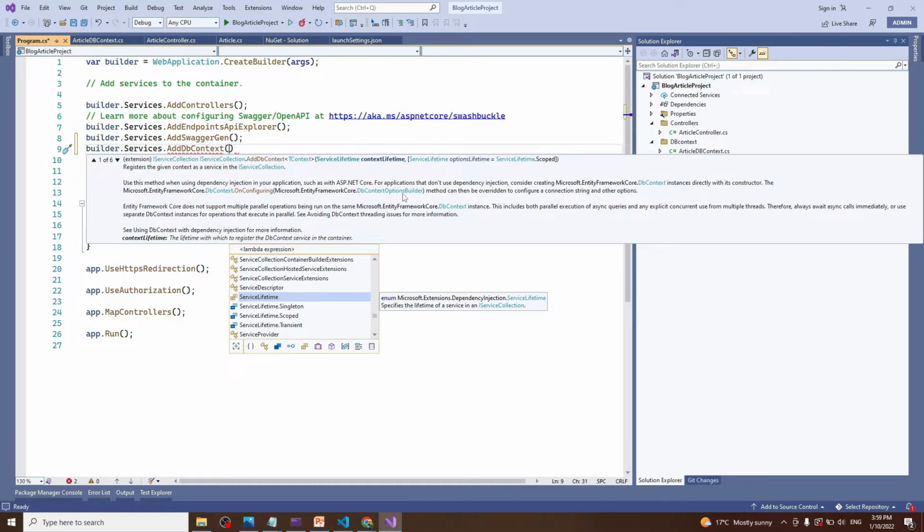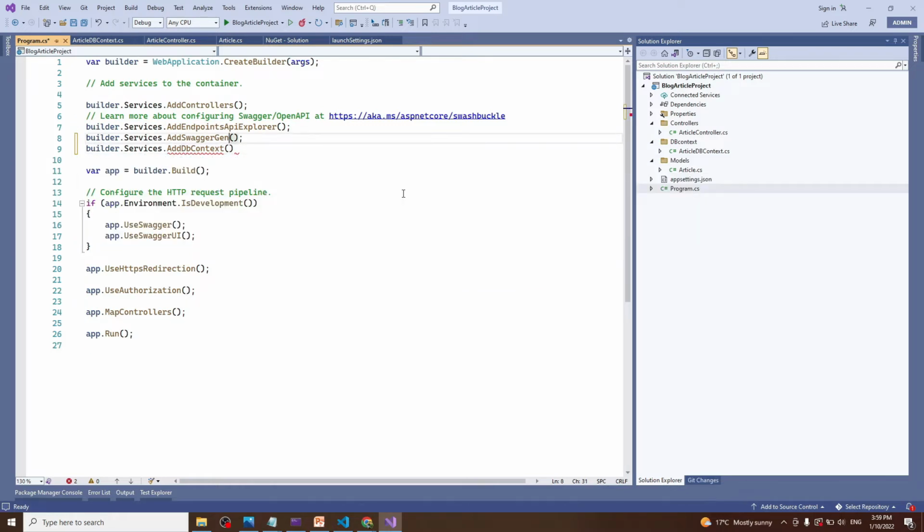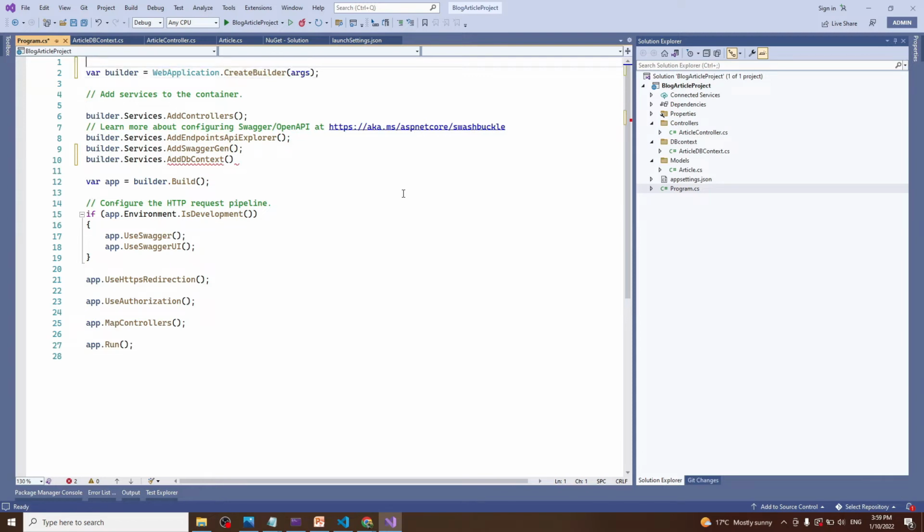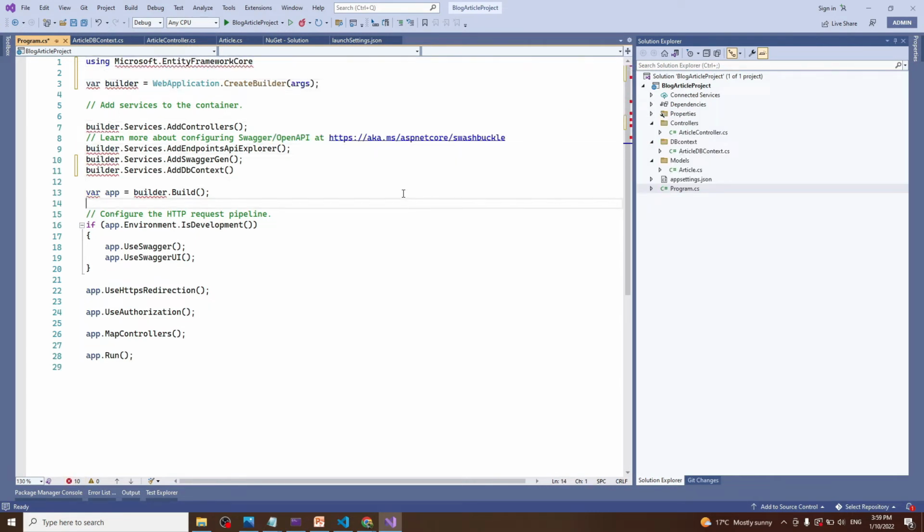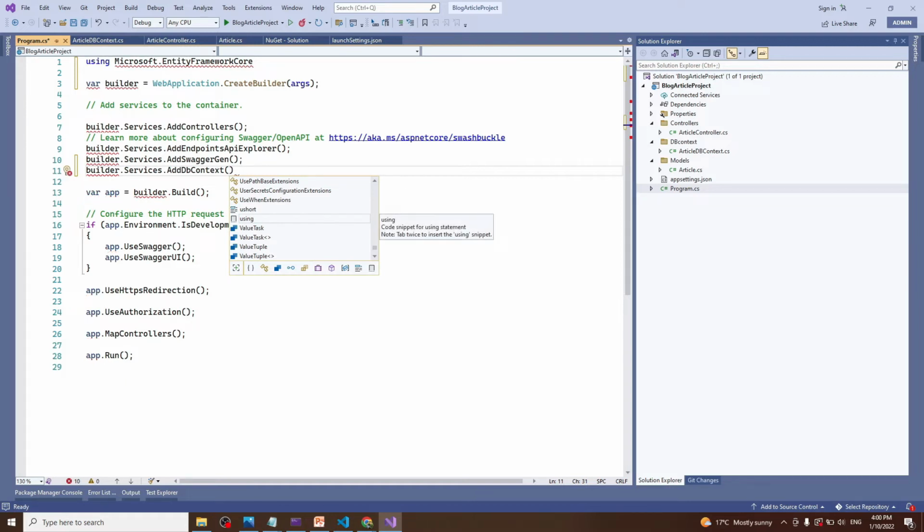Service scope context. Now we are not using this one, so we will be using the one with Entity Framework. So Microsoft Entity Framework Core. Let's take this one. Add DB context.